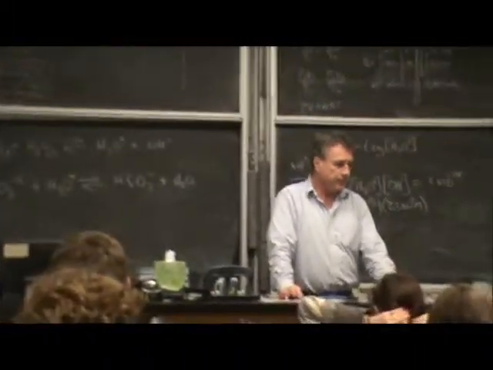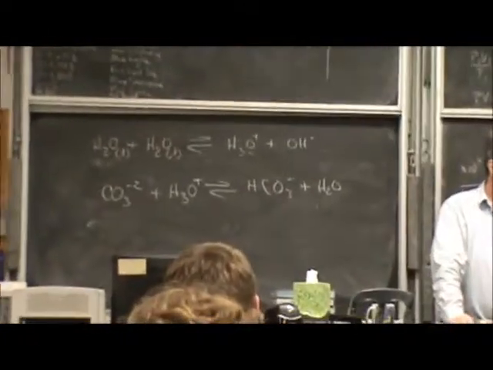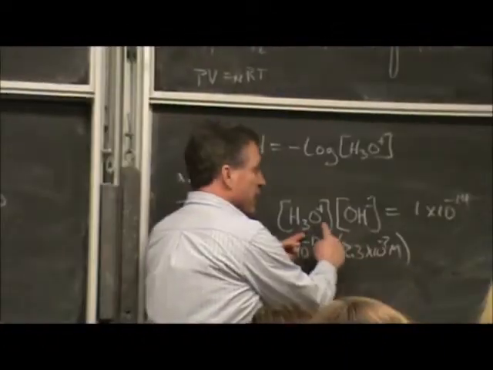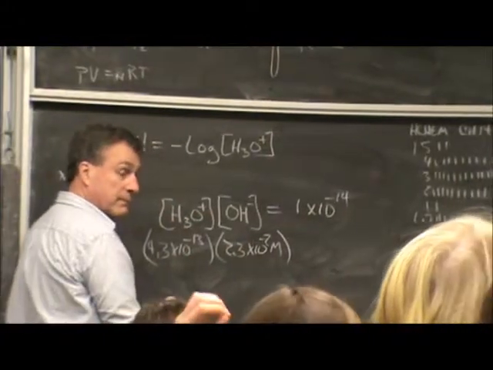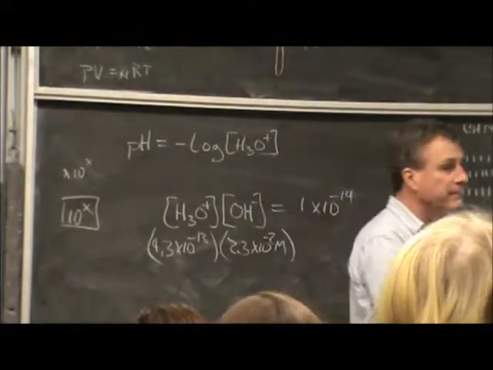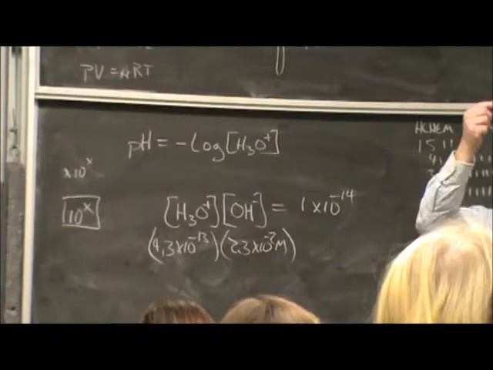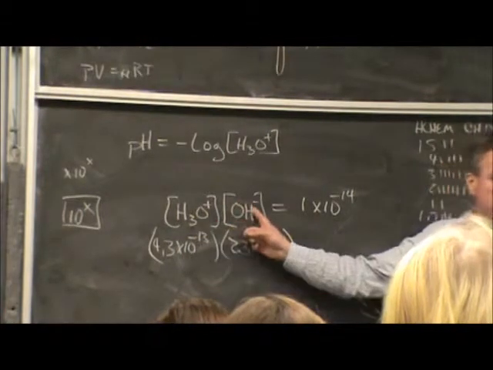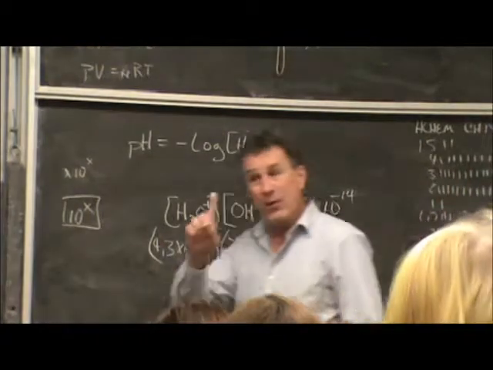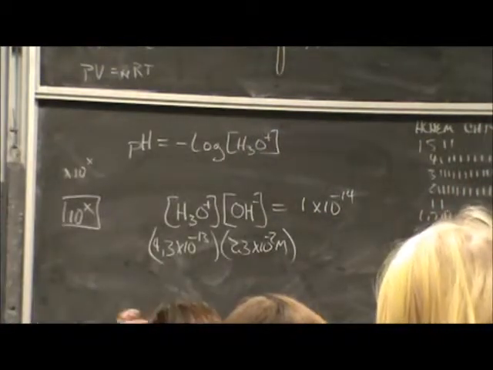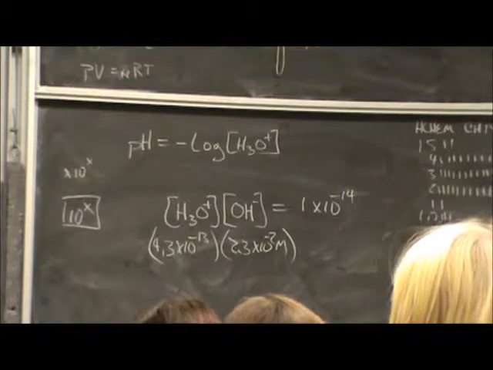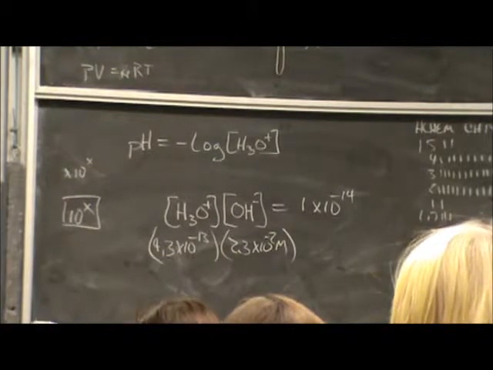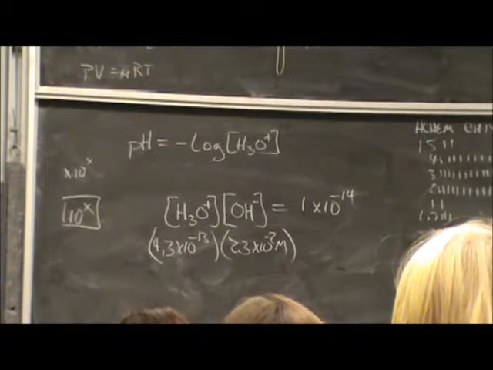Well, wouldn't it also increase the OH ions? Yes. Can't change this without changing that. One goes up, the other goes down, regardless of how we do that. If I make this go down, that goes up. In other words, adding carbonate ion to water, one of our strong bases, is like adding hydroxide ion to water, isn't it?